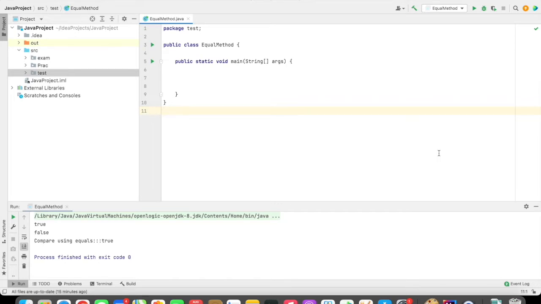Today we are going to talk about a very interesting topic in core Java, which is the difference between the equals method and the equal to operator. This question is asked in many interviews, even for laterals and experienced people, to understand how much knowledge you have about core Java. Even automation test engineers are asked this question. The beauty of this question is that it is a very practical scenario which you will face in your projects.